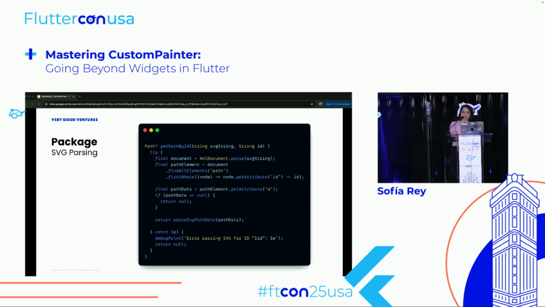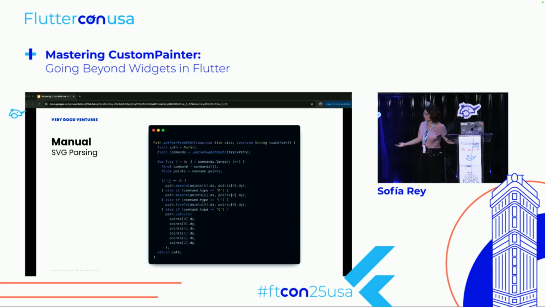This will do the work, but I wanted to show what was the first version we had in the project, which is the manual version, just for you to see that it's not very difficult to do this parsing manually. So in this case, we were using a regex to basically split the string and get the commands. And once we get the commands, it's as easy as asking in an if else or a switch case or whatever: is the command an M? Okay, then do a path.moveTo. Is the command an L? Then do a path.lineTo. And if the command is a C, then do a path.cubicTo, providing the coordinates as we get them, right?